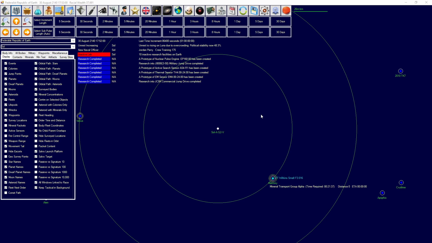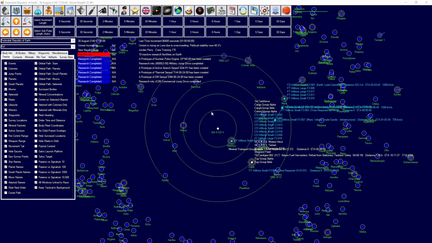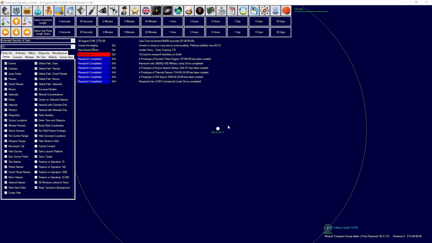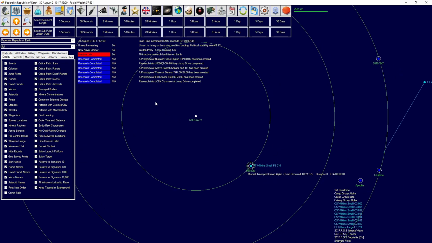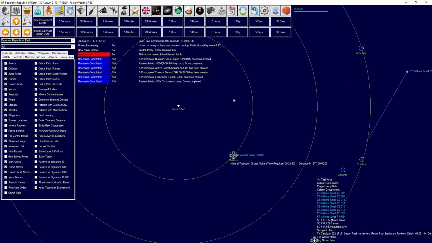Moving on from yesterday's episode, we're going back into the Federalist Republic and we're going to be continuing our plans for leaving the solar system. Hopefully, we should get almost to that by the end of the episode, but if not, then definitely the next episode will be able to do that, considering our current rate of progression is about 5 years per episode.